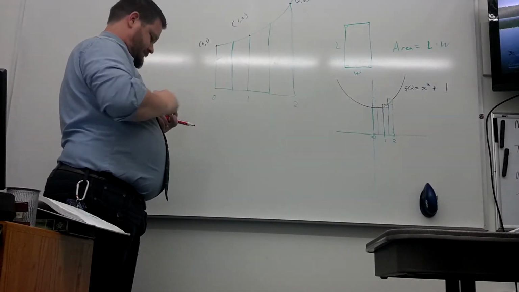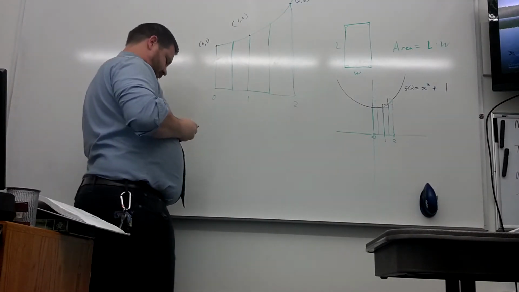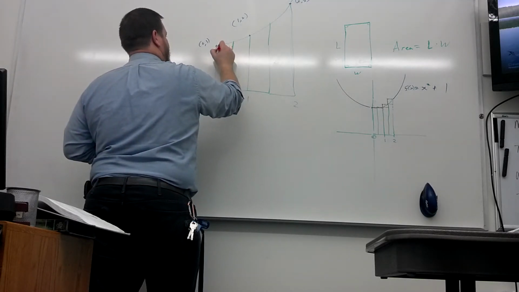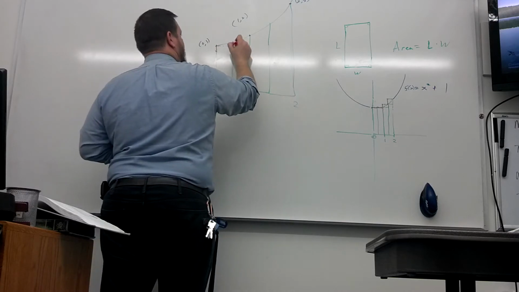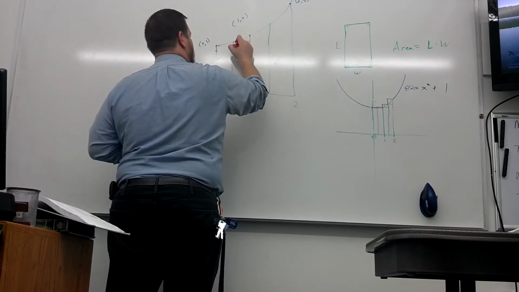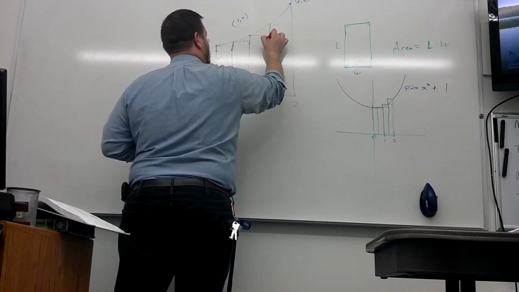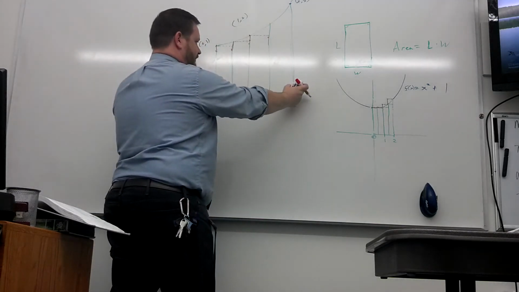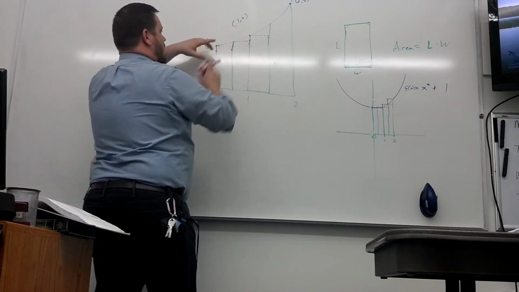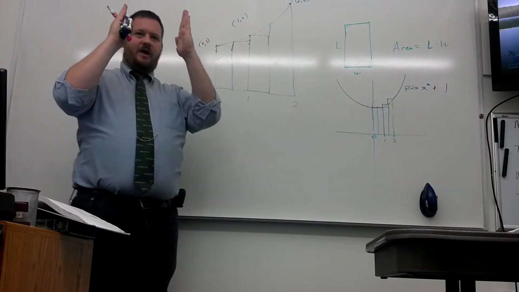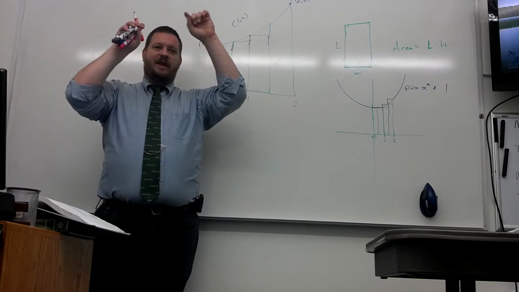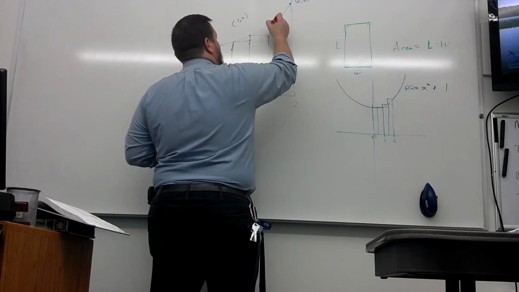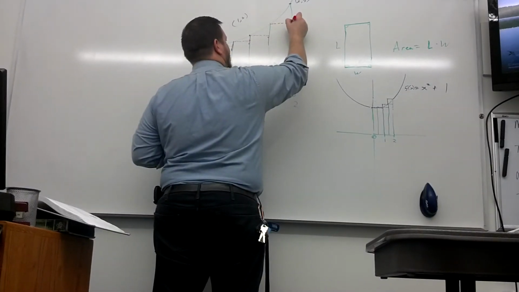Alright, so if I draw a rectangle here, and a rectangle here, and a rectangle here, and all I'm doing here is, since I've divided this into 4 rectangles, for each rectangle, the 2 sides of the top go to different heights. I'm taking the lower one and cutting it off there and making a rectangle. That's what we do for a lower sum.